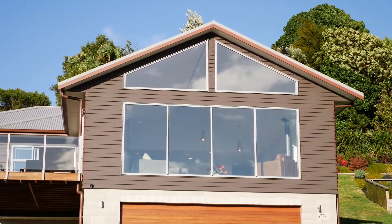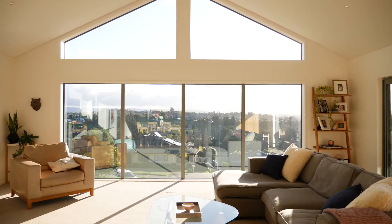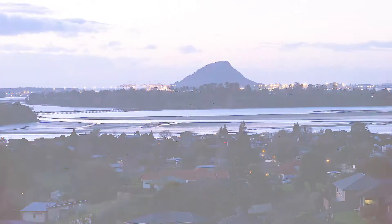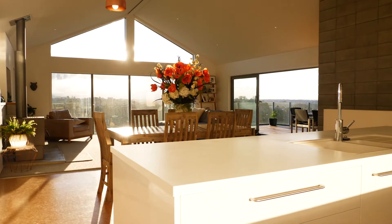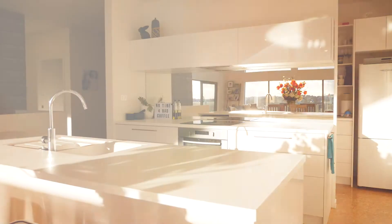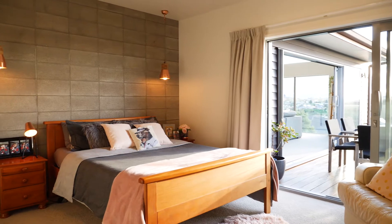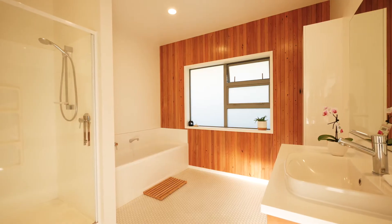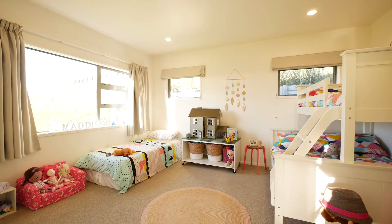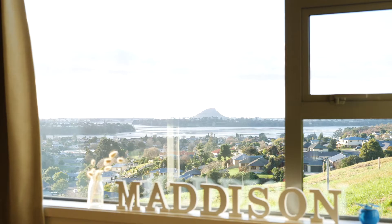Starting upstairs, you've got a beautifully balanced, open yet intimate living area that provides spectacular views of the Mount and beyond. The central dining space perfectly connects the living area to the bold white kitchen and its spacious scullery. Three big sunny bedrooms are complemented by a large family bathroom, there's a whole heap of storage space up here, a separate laundry and a cleverly tucked away study nook.